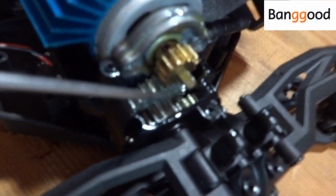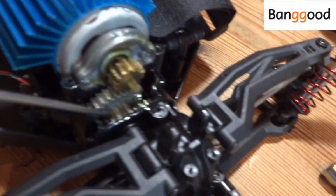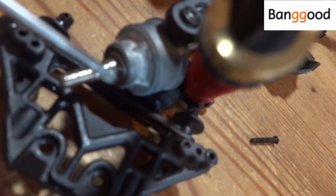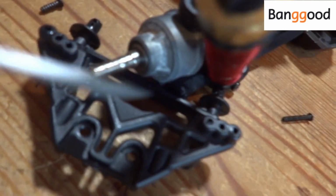Right then, guys, I am genuinely excited about this RC. Inside the transmission, we have all metal gears. Every single one of those gears is metal. We've got metal drive cups on the diffs. We've got metal drive shafts. We've got metal drive cups on the wheel end here. We've got metal hubs front and back.